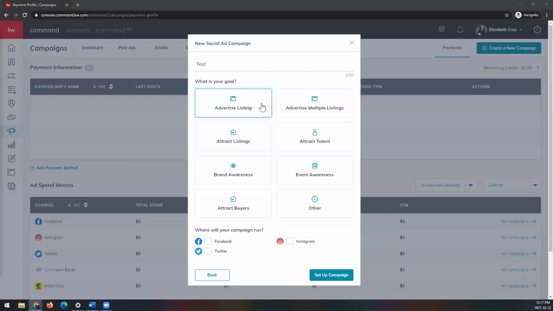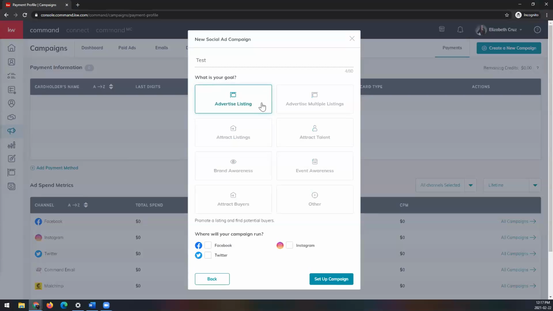And I'm going to choose advertise a listing as this first goal. You are more than welcome to choose the goal that best suits what your campaign will be. You can advertise a listing, advertise multiple listings, minimum of 3.